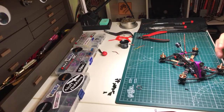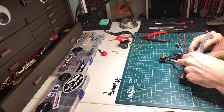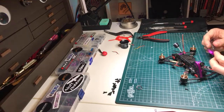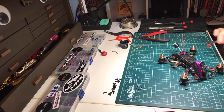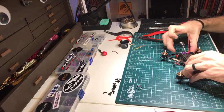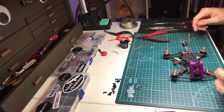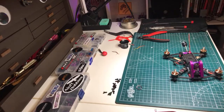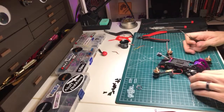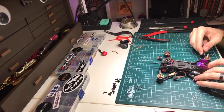It is an homage to the creator of Rotorius FPV, Rotorius being the company that's going to be making it. The guy who started it all, Jack, it's an homage to him. And the DX is a shout out to his son, Dax. So, a cool little story behind the name, and I think it also fits the character of the quad, because it's going to be a little ripper.